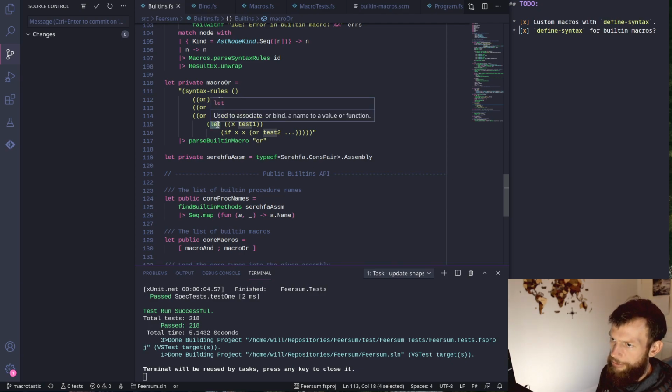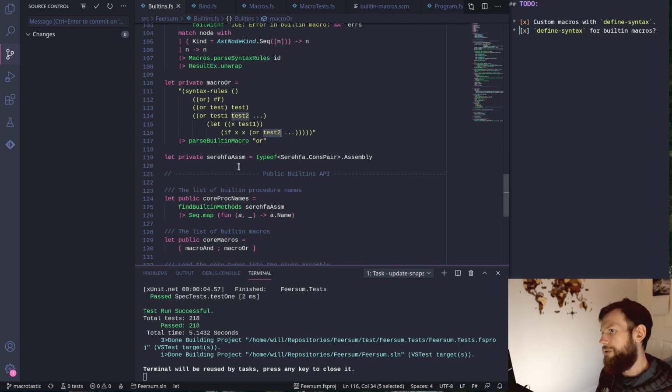But this case here, this macro defines x, and then it says if x, x. Now this means that I could, if for example test2 referenced a variable called x, it wouldn't see the one that it thought was in scope.